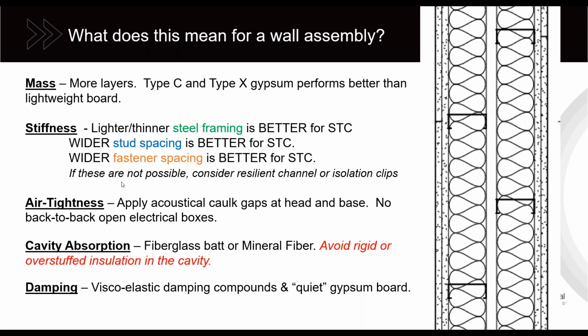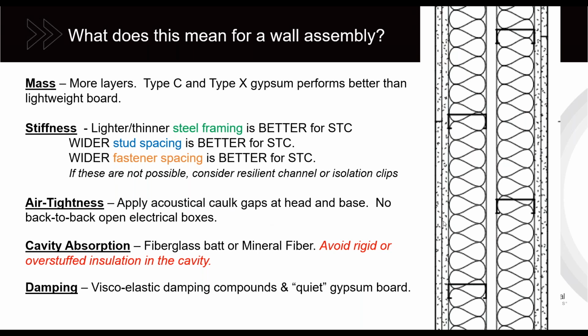Well, the good news is that when your wall needs to be stiff for those reasons, there are other alternative products that are able to reintroduce that flexibility underneath the gypsum board. And that's where resilient channel or isolation clips come up. So again, a single layer 5/8 type X gypsum board on both sides of a stud wall with the same insulation in the cavity, that could range from STC 37 to STC 50, just depending on these factors.